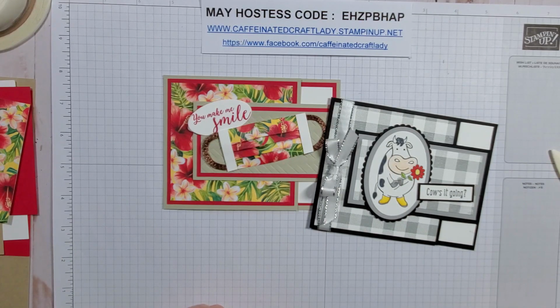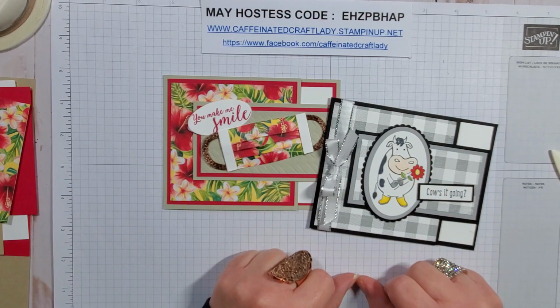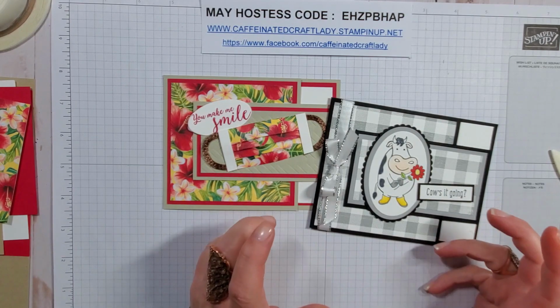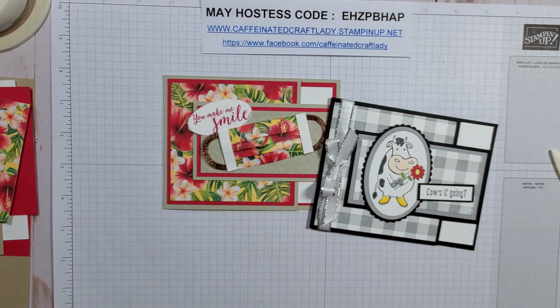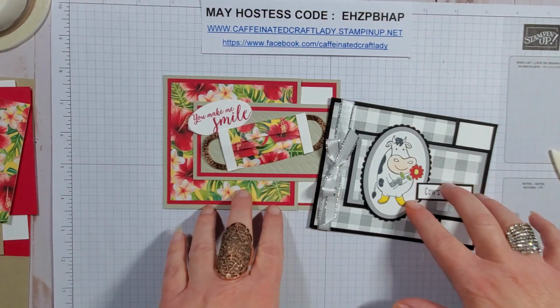I'm an independent Stampin' Up! Demonstrator. I am a caffeinated craft lady, and I'm a mom to 3 teenage daughters. So I need an outlet, right? And card making is my outlet. So today I just want to share with you how to make this fun fold card.